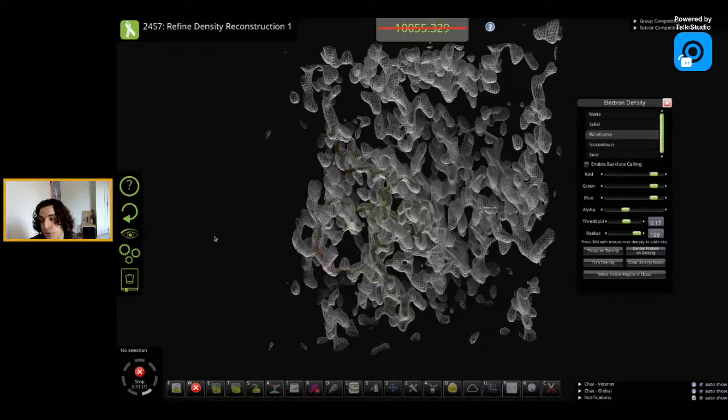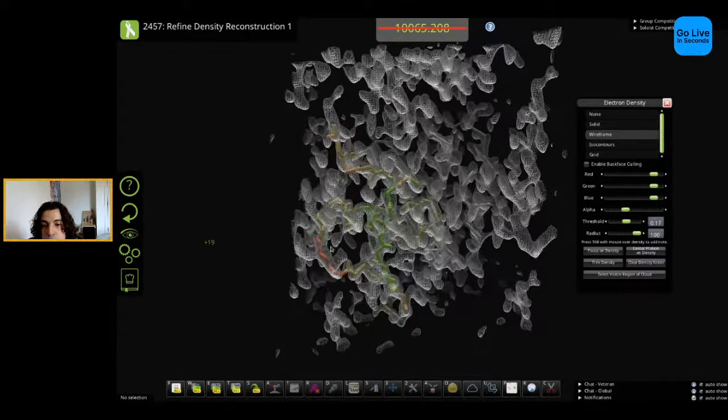Generally speaking, this will be a tool that's more helpful for larger structures, but in this case, my machine's running everything a little bit slowly because of the streaming. So this is definitely helping things run a bit faster. Refine density will only be available when the whole pose is shown, when the whole model is shown for reference, but everything's running a bit quicker now that I trimmed.